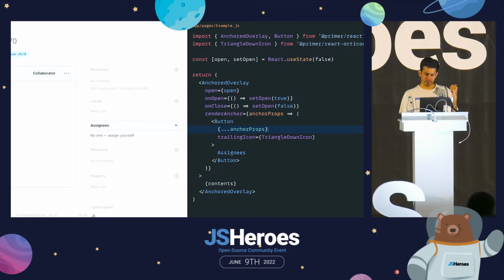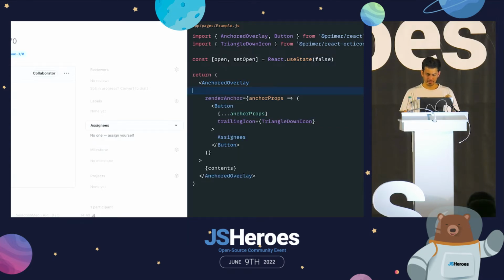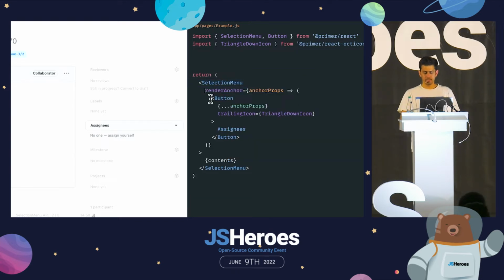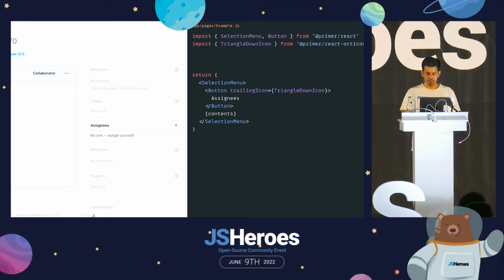So if I'm building a reusable component for this, this is not how I want it to behave. What I would like is none of this. So let's, oh wow, I screwed up. OK. It's called selection menu, because anchor menu, this is used for selection. So let's just call it selection menu. And then I don't want any of this. I'm going to get rid of this. So it should be smart enough to figure out that, pass on the anchor props inside.